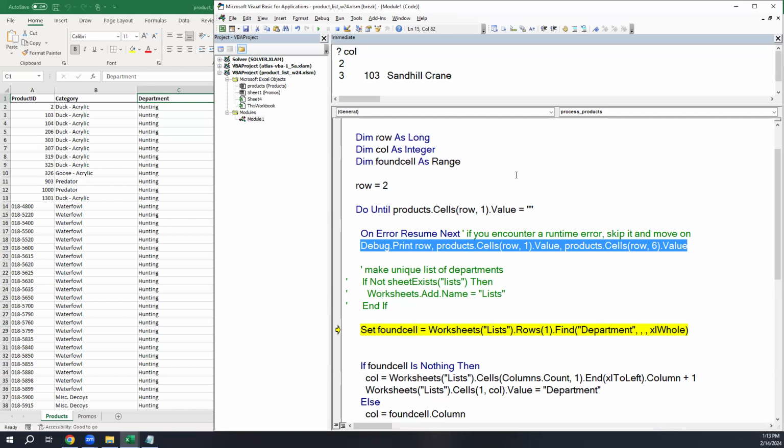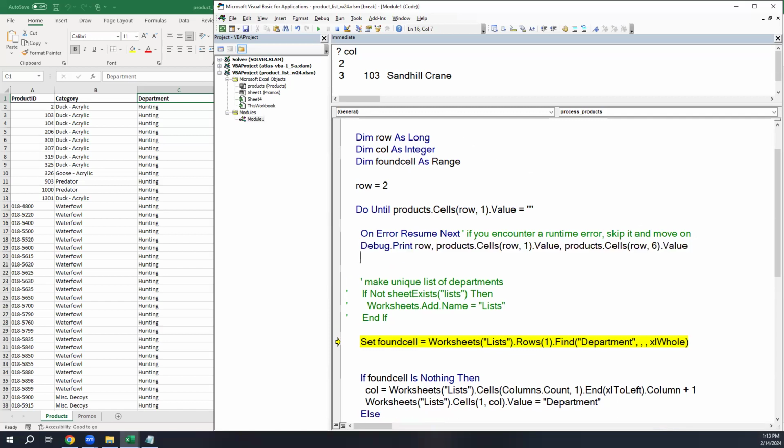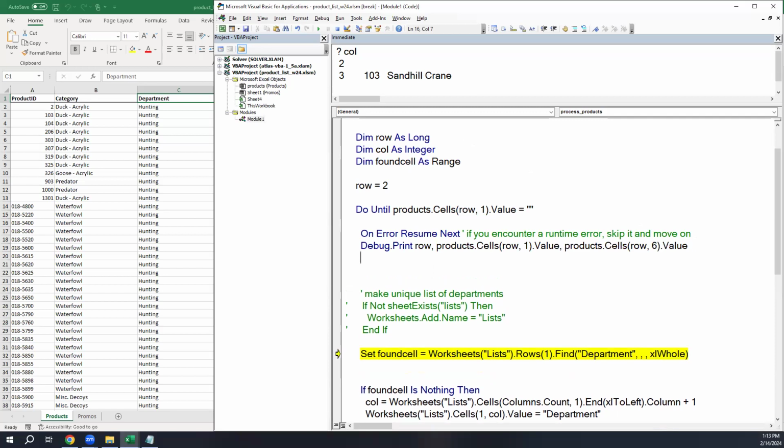So right afterwards, I'm going to say, all right, this is the one line that I think might be a problem. Right after that line, I'm going to say If Err.Number. Now, Err is an object that has information about when a runtime error happens.